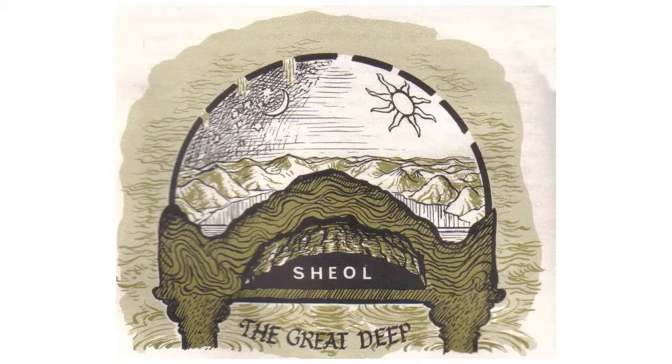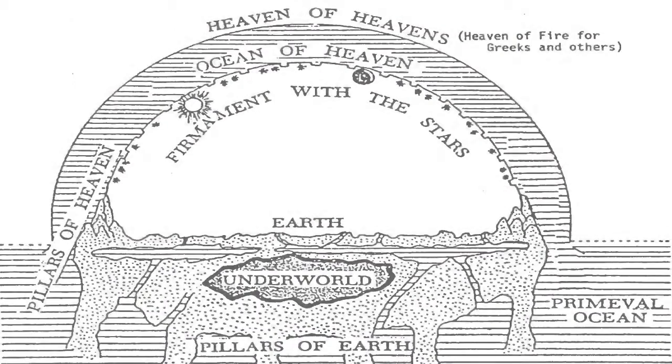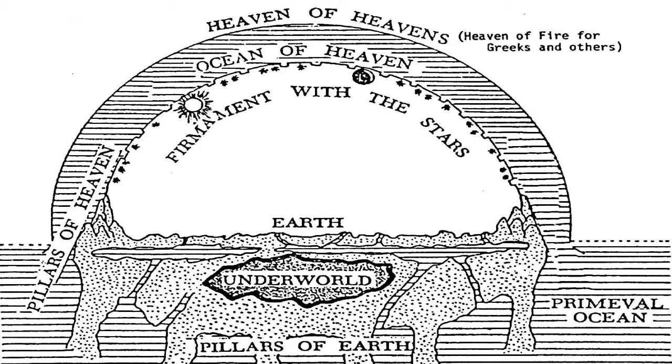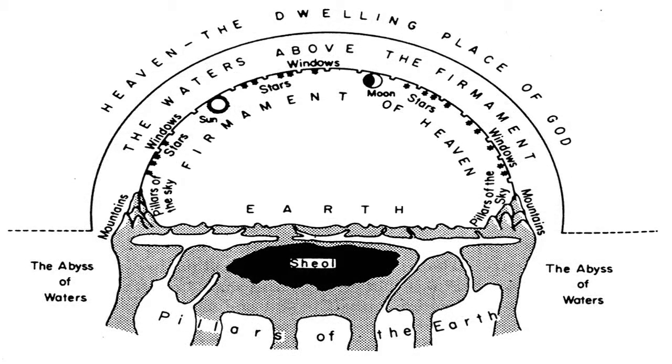In our schools, they taught us a contrived Hebrew cosmology that has a firmament, a solid sky or dome with holes in it to let rain fall to earth. However, that cosmology has two main problems. First, the Hebrews never believed in such a scheme. And second, the language of Genesis 1 and 7 does not describe such a scheme.